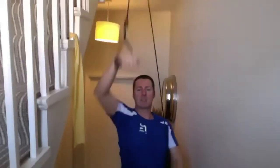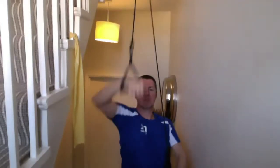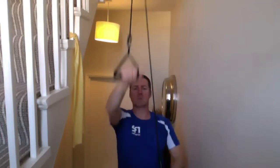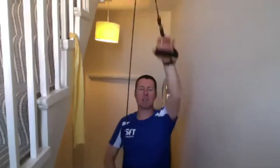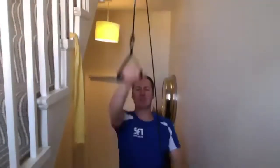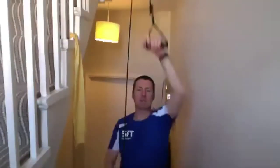So, head nice and still. Let's not worry about turning to breathe just yet while we use this to get the hand pathways under the body working well. Exposing all of that surface area of the forearm as early as possible. If you've got these grips, you can try to open the palm a little bit. It would be a step closer towards your full stroke front crawl. If it's just bouncing around a little bit, don't worry. If you've got paddles, fantastic. Obviously, the closer we can get to imagining our full stroke front crawl, the better this will work.